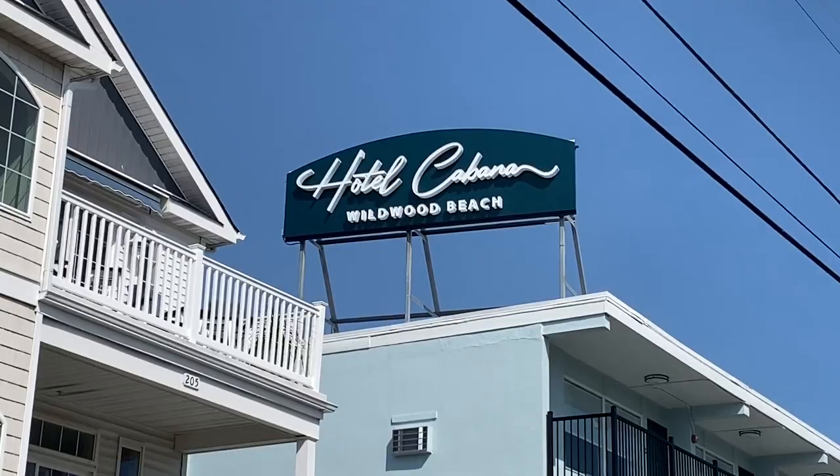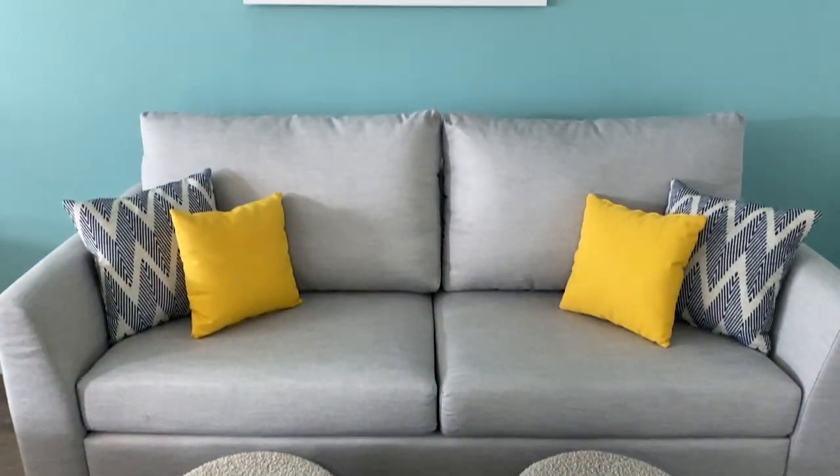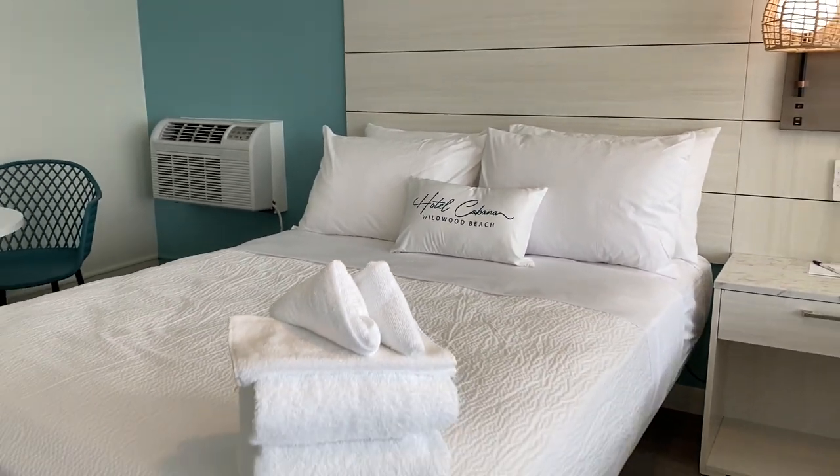Before I give you a tour, let's do a quick recap. It was roughly a year ago we found out this place was sold to a company that has a ton of different resorts — some in New York, a few in New Jersey — but this is their first one in Wildwood. They were going to make this into an upscale hotel-motel. They went inside and ripped out everything — brand new bathrooms, new beds, new everything. It's night and day how great it looks.